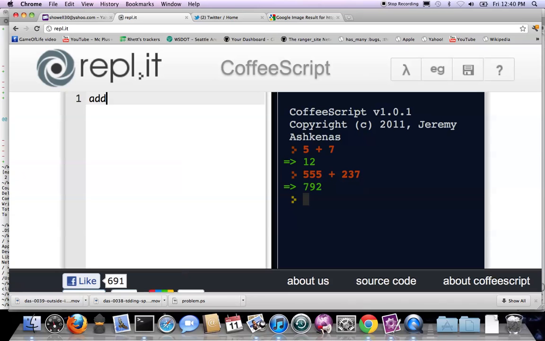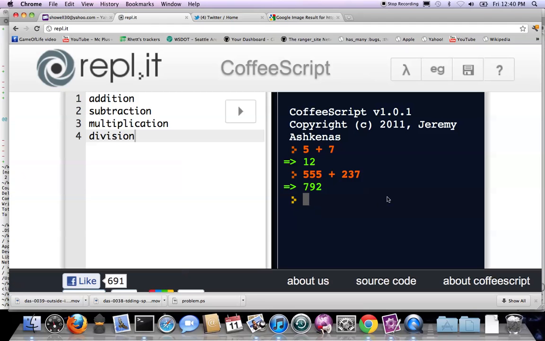There's addition, which I've already shown you. There's subtraction, there's multiplication, and there's division. So let's cover subtraction. If you want to ask the computer to tell you the difference between two numbers, then you would type the first number minus the second number. And hopefully this makes a lot of sense if you've encountered this in grade school or whenever.